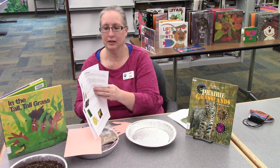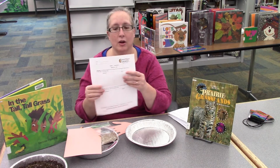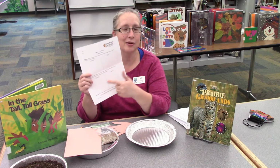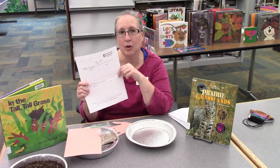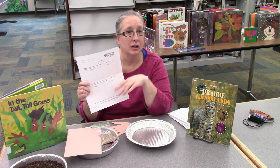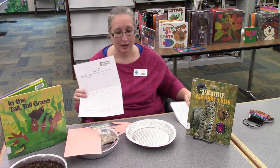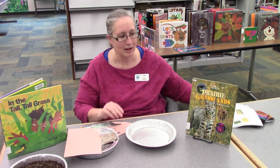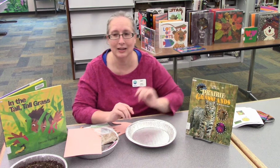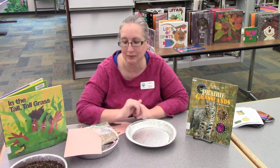And then, once you read about that, you get to put together your own little thing by drawing pictures of monocots and dicots, and then going outside and seeing if you can find seeds or leaves or flowers or anything to kind of figure out what's a monocot and what's a dicot. Also, don't forget the library has lots of great books about grass, like this book about prairie grasslands, or this is a favorite picture book of mine, In the Tall, Tall Grass by Denise Fleming.